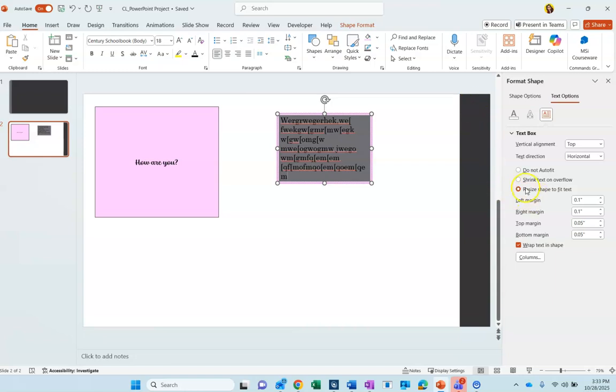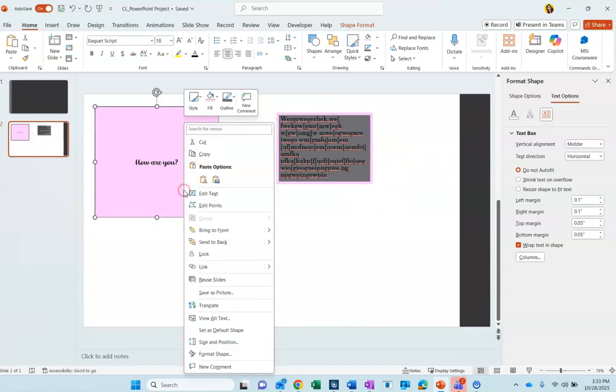If you clicked on the shrink on overflow, you see how the text shrinks as you have more of it. So those are two cool options that you can edit in if you right click and then go to Format Shape.